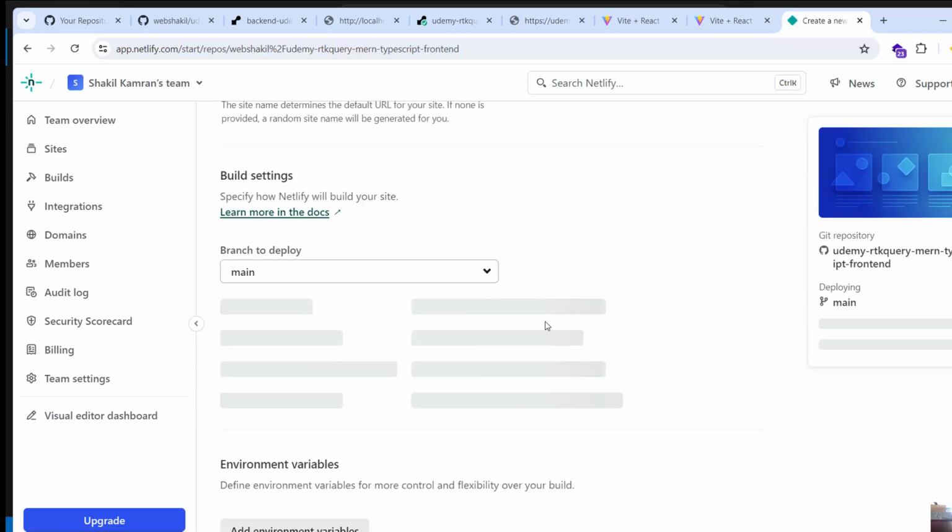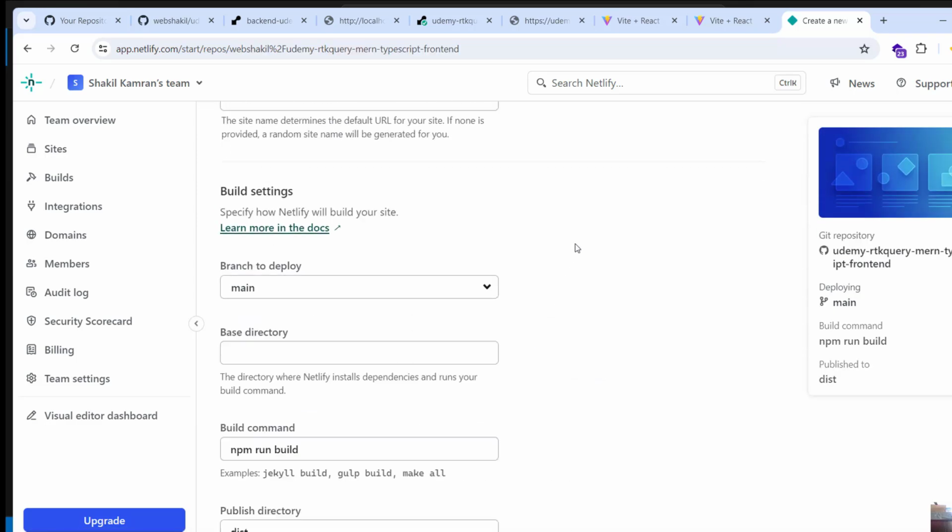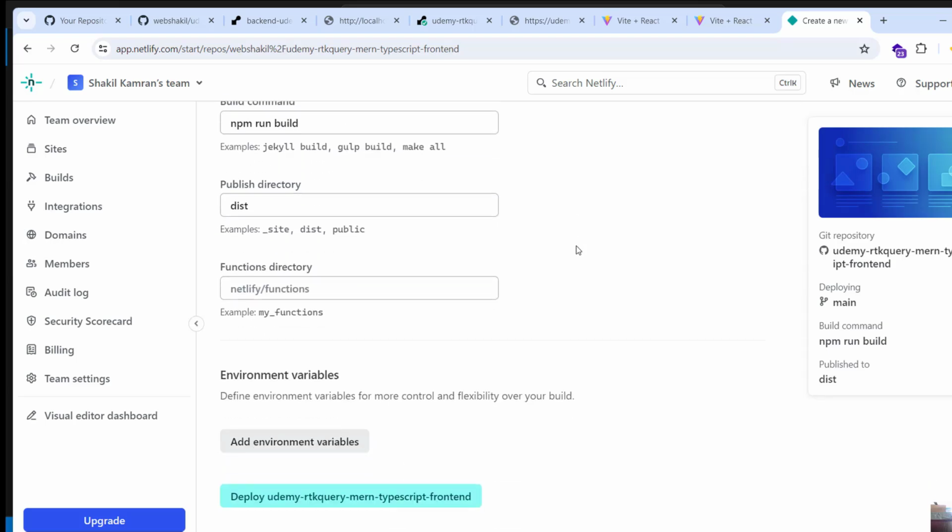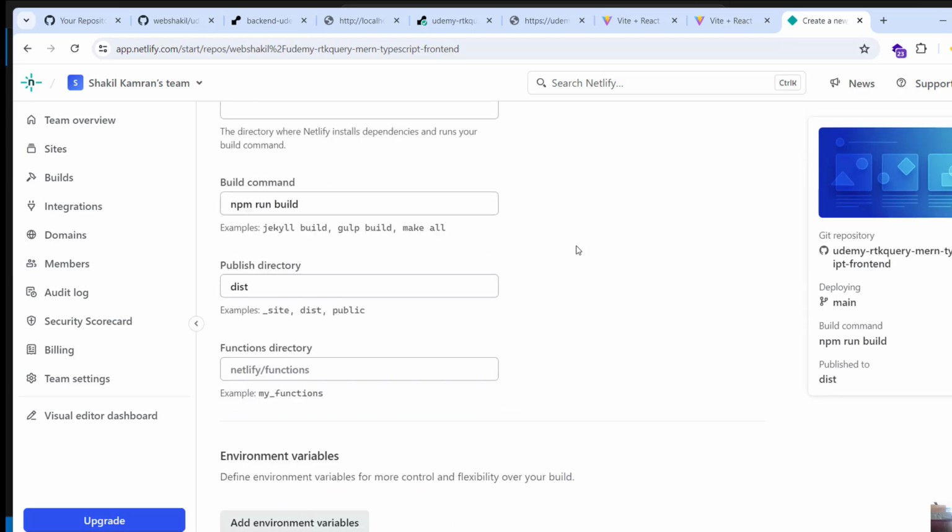Frontend, main branch, npm run build, dist. Everything will be all right.